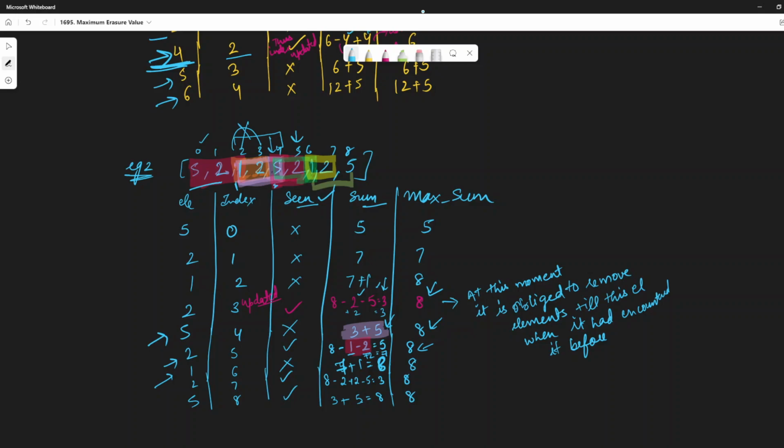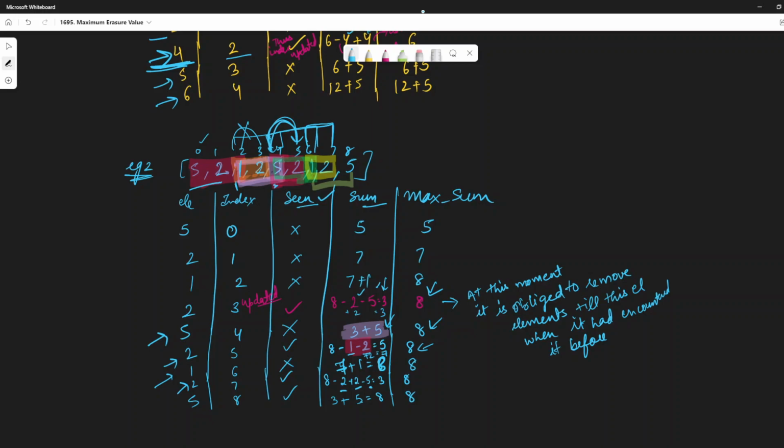So 1 would be directly added, and our new window is this one now, this particular greenish one, right? So now 2 is seen, because 5, 2, 1 in this particular greenish window, 2 is already there. So we'll again remove this 5 and 2. So now our new window would be 1 and 2 only, this yellowish one. So we remove 2, added 2, subtracted 5.